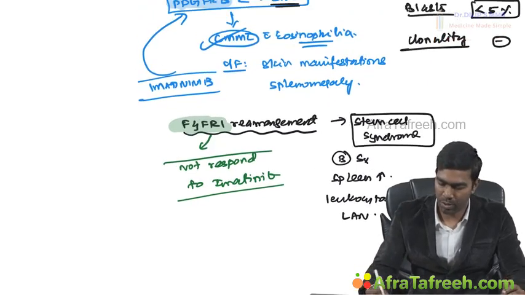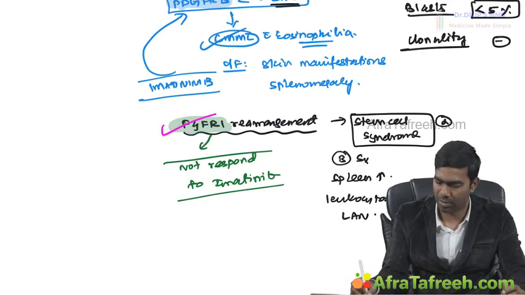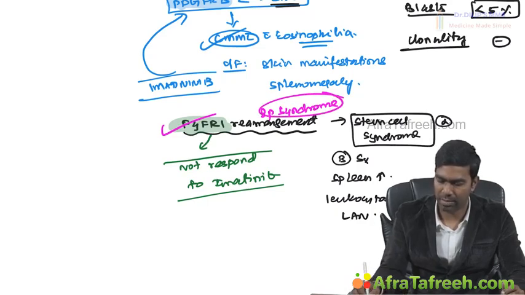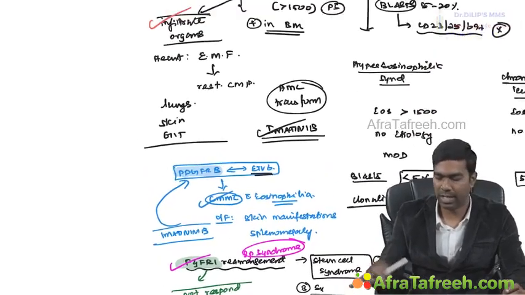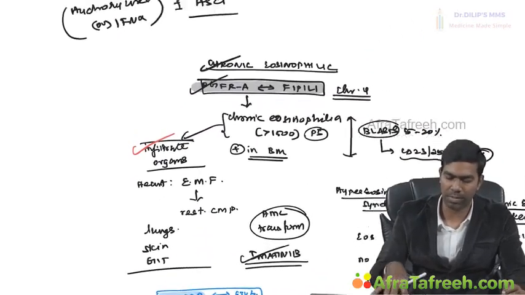So, this could be a potential question. Remember, this FGFR1 rearrangement is usually called 8p syndrome, another name I didn't tell you. It is also called 8p stem cell syndrome because it's present in chromosome number 8. So the idea of telling this is that chronic eosinophilic leukemia many times you will confuse with hypereosinophilic syndrome, because hypereosinophilic syndrome also gives a very similar picture, like eosinophils more than 1500 with multi-organ dysfunction and infiltration of eosinophils in multiple organs, and no etiology can be found. All these things will be seen, but how you differentiate between these two is very important for exams.